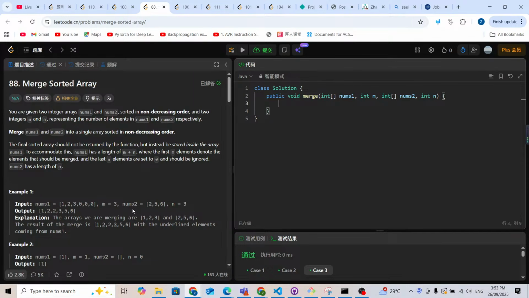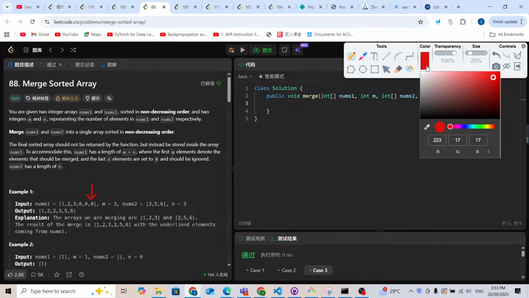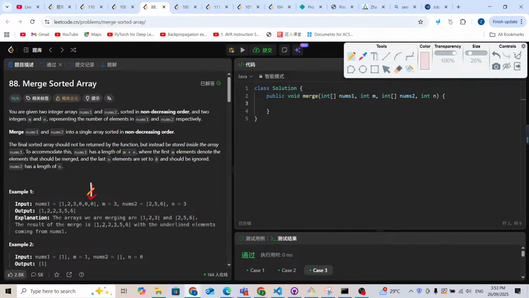We can solve it by using two pointers. So we need to define a position. It's going to point to the last number of nums1. Actually, it is not the last number, it is the last position after sorting all the nums.